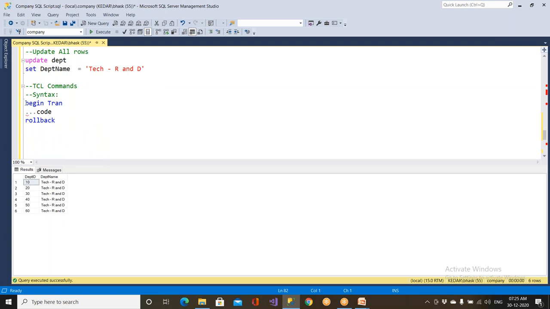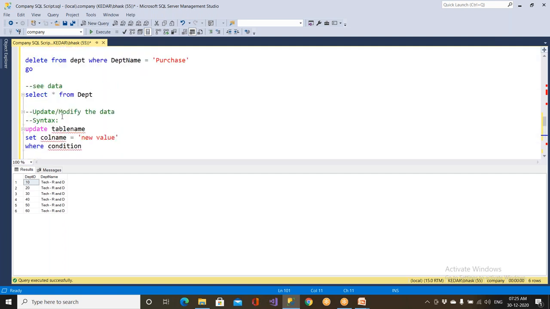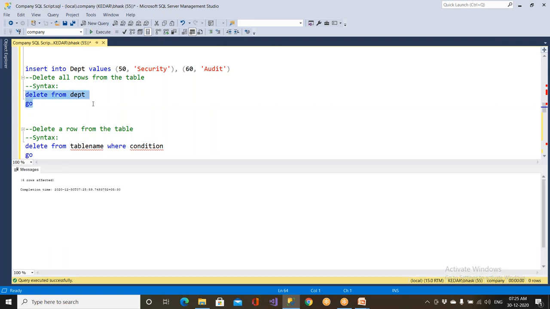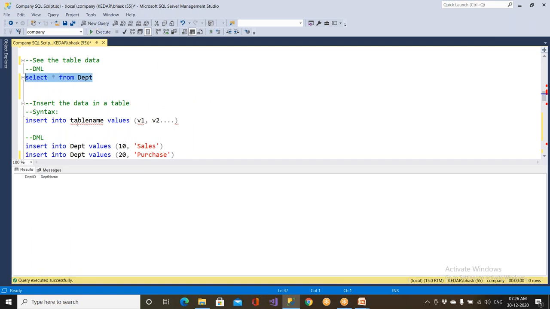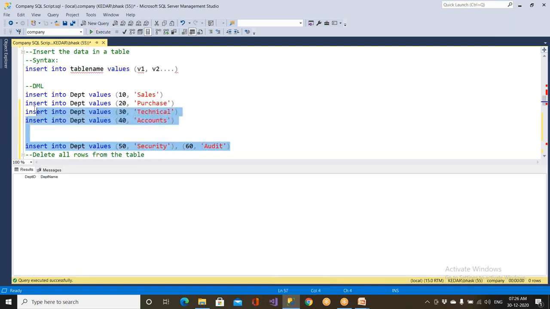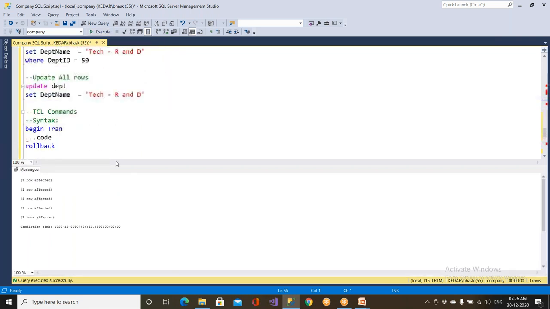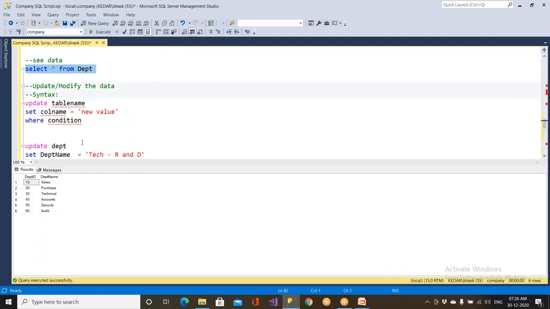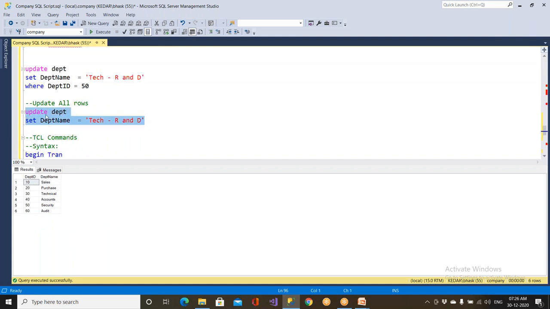So we are talking about this syntax, begin tran. For example, now let me delete all the data. I cannot do anything now, right? So delete all the data, because the complete data has been modified. Now I want to show you the blank table. Let me insert this data there. Now this is perfectly fine. Now you see, this is the table I have. Now, if you want to update all the data, let me write this command.